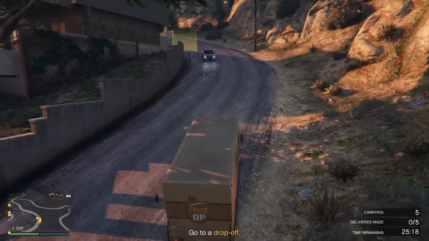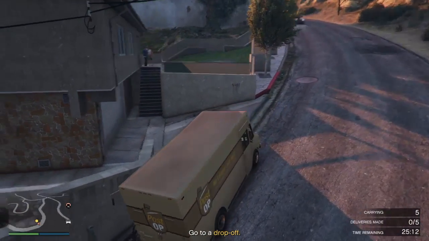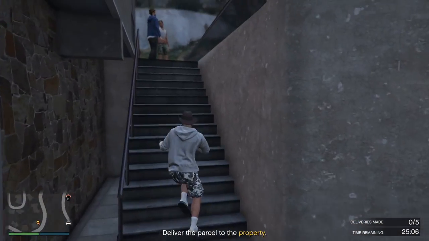I really can't think of any other way to do cars except for glitches, because every time I try to look up a walkthrough to maybe do something, you know? Huh? Deliver the parcel to the property.